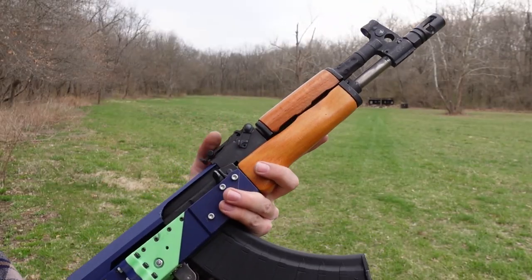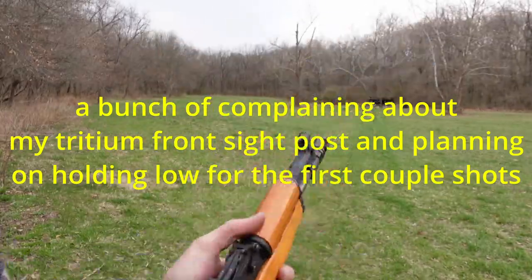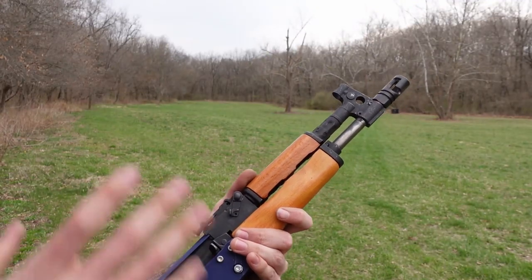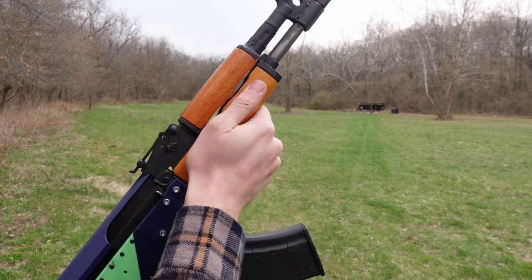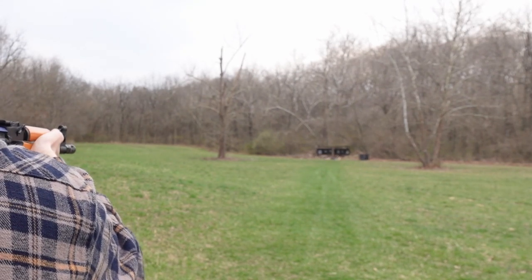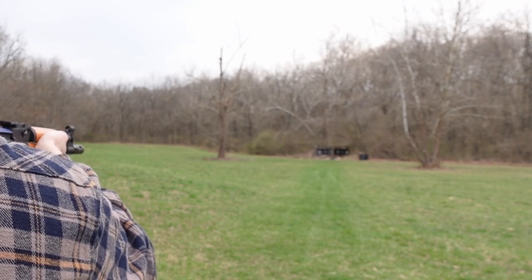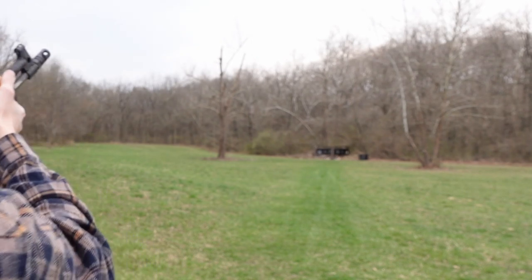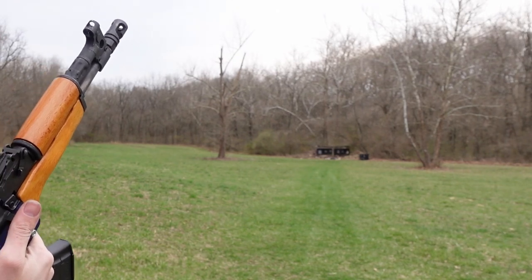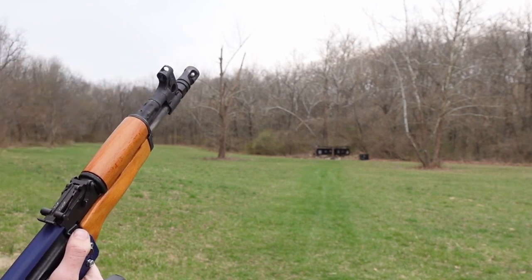Let's see what happens when we go back to 100. We're back at 100 yards with our 3D printed Draco build. This is the part where I get my excuses out of the way. It looks like I'm hitting it there. So I was hitting the big steel target at first, and then I moved to the one on its right and hit it a couple of times. It's pretty close to dead on, but again we're running into that short sight radius. Your sight picture can look perfect and you pull the trigger even if you really concentrate and control your flinch — slight misalignment in a sight picture this narrow is a big distance off target.